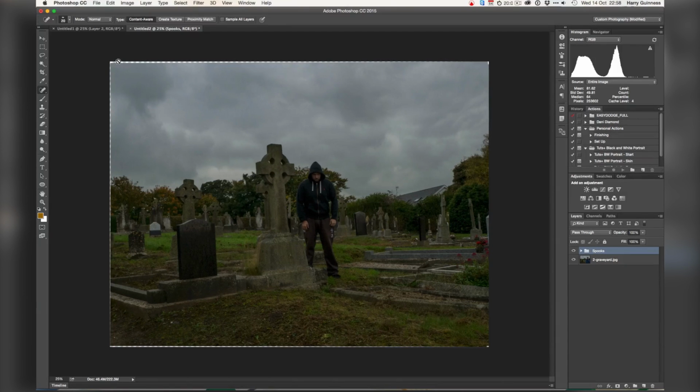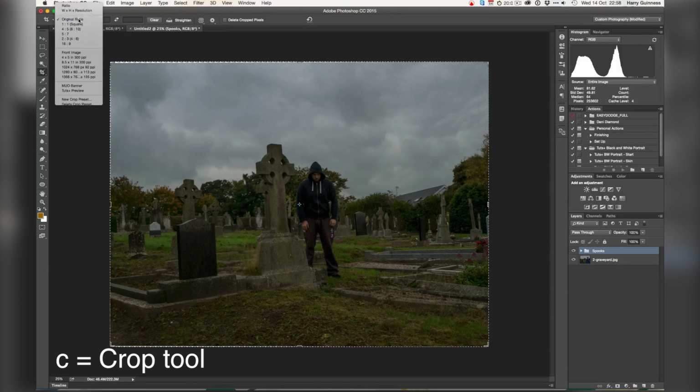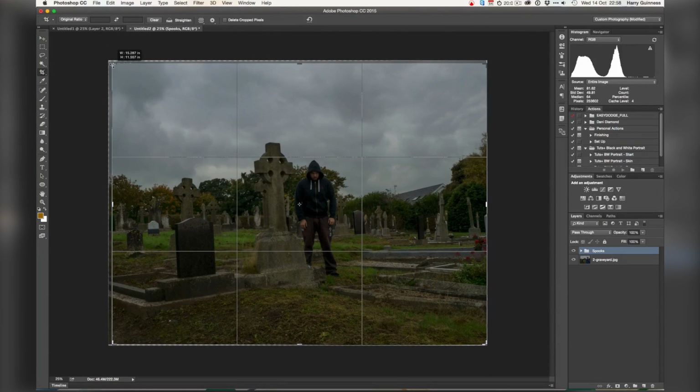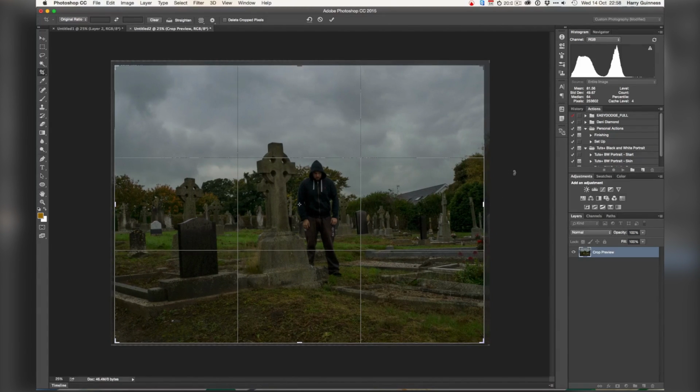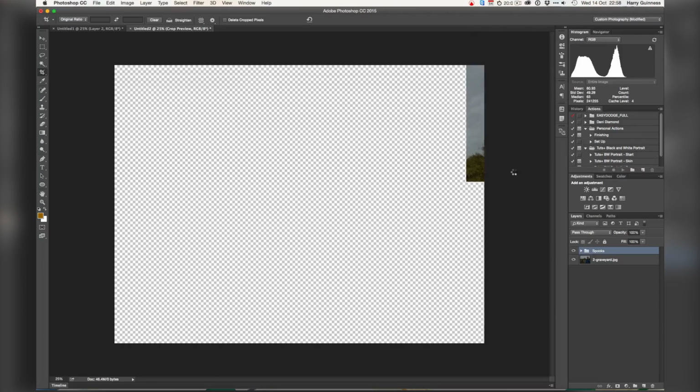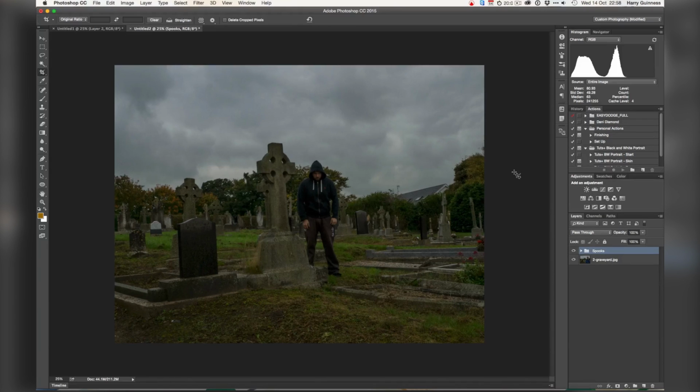Next, we can see this little border around, which is where the images aren't aligned perfectly. So some of them are extending a little bit more in one way or the other. So I'm going to grab the crop tool with C, and then I'm going to make sure that original ratio is checked. And then I'm just going to drag in from the edges just to get rid of that border. And yep, that looks pretty good. Push return or enter to accept that, and that just means that we're not going to have any weird border on the image.